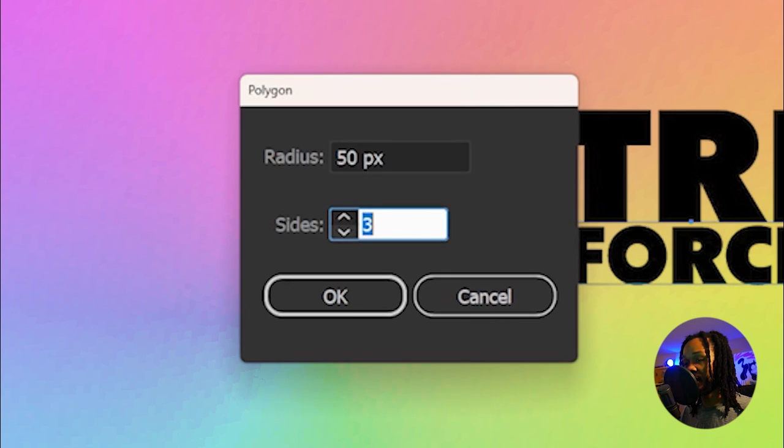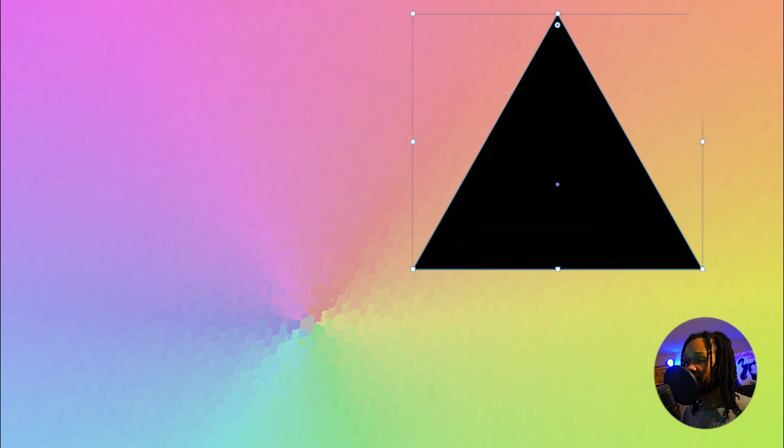Next, we're gonna try it with a triangle. I'm gonna go ahead and grab my polygon tool, and I'm just gonna click right on top of here and make sure we had three sides. Hit OK. It's a little small, so I'm gonna go ahead and grab the selection tool, and I'm gonna go right here holding the shift key, and I'm gonna enlarge it so that it's bigger than the Triforce.